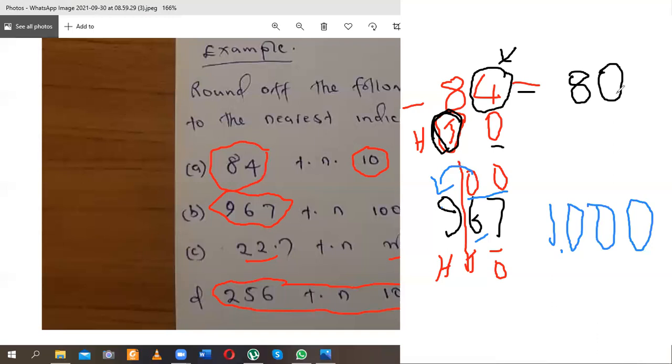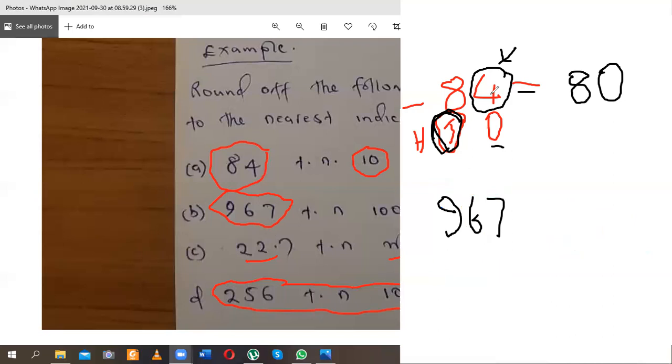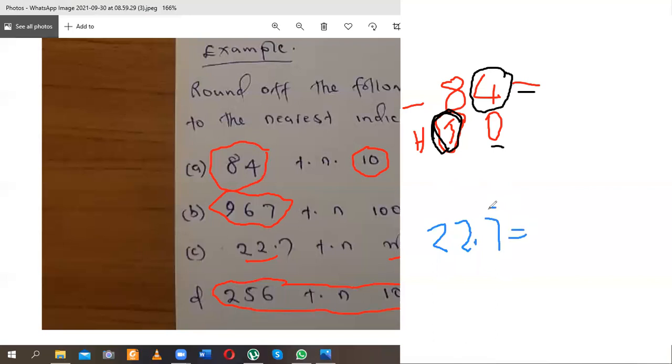And that other number, which is 2.7, if you had to round it off to the nearest whole number, we're going to consider this decimal number that we have here, which is a 7. We turn it to an integer, and then we get a 1 and put there. You find that it's going to give us 23. So 2.7 being converted to a whole number, we're going to get a 3.